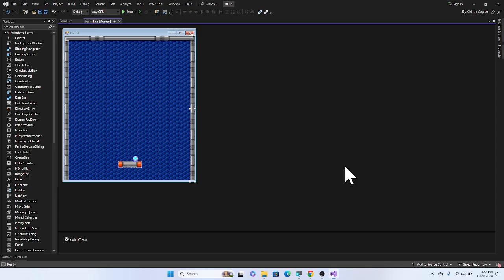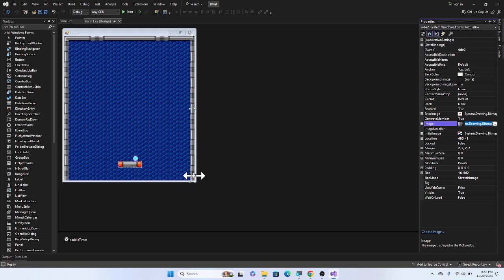In yesterday's video, we talked about getting the paddle moving. So in this video, what we're going to do is get the ball moving. Our goal is going to be to have this ball start at the paddle and then bounce off of each of the walls and then around. And hopefully, if we move our paddle well enough, it will bounce off of the paddle as well and we'll be able to keep the ball in play.